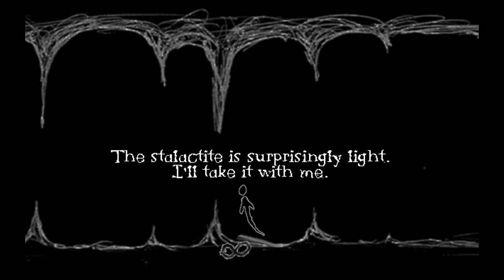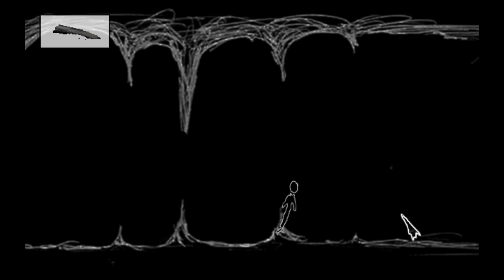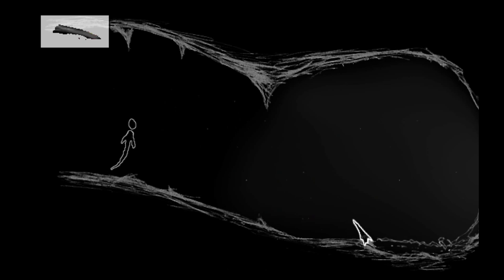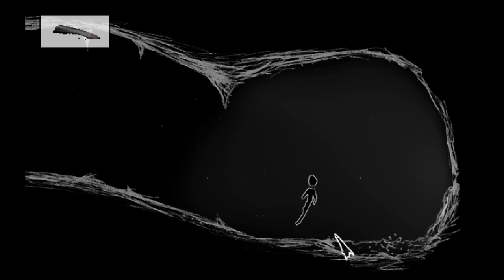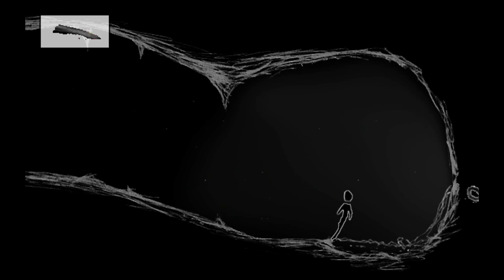Stalactite is surprisingly light. I'll take it with me. Oh! Well, that could help. I could use that to... Oh, I could use that to plug the hole, probably. Although, which hole? The hole where the water's coming from, or the hole where the water's going, thereby making it overflow? Let's try that first.